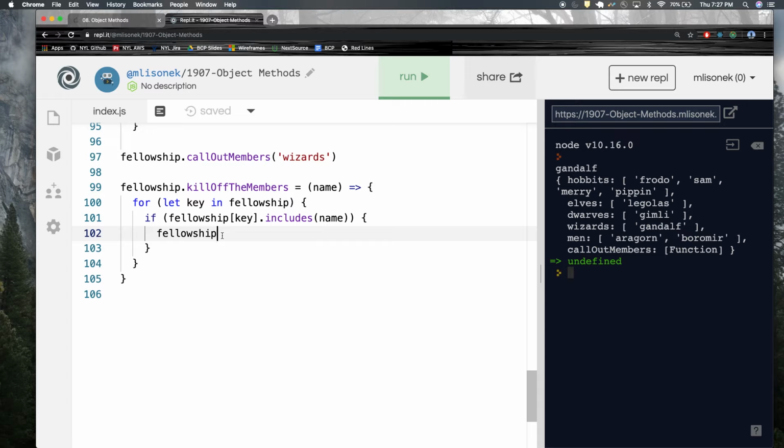No, this is fine. If fellowship at key dot includes name, fellowship at key is now going to be equal to fellowship at key.